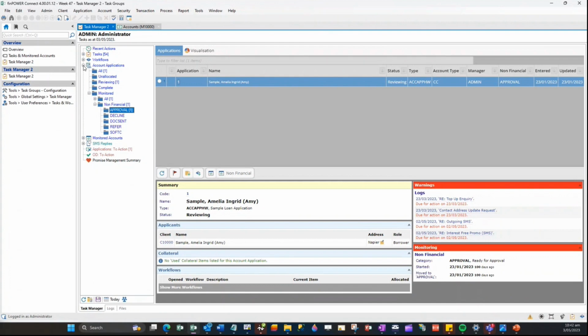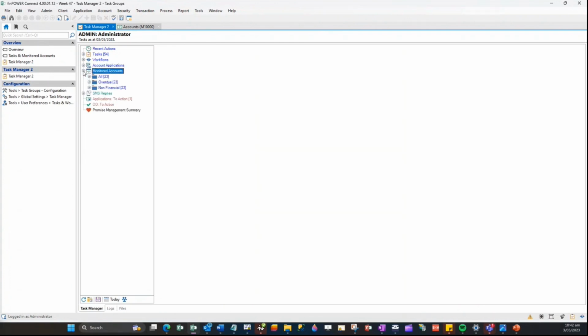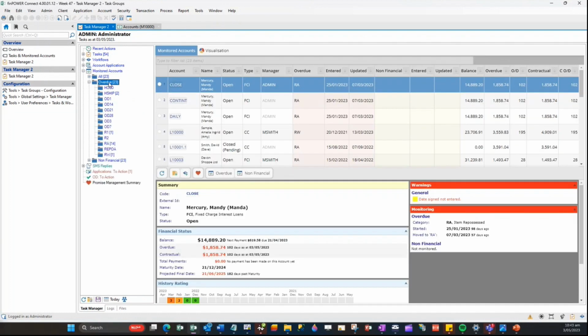On that note, obviously, we also have the monitored accounts group, and this will show you all of your monitor categories. So if we have a look at the monitor category A folder, or overdue, we can again see all of the individual monitor category folders here.